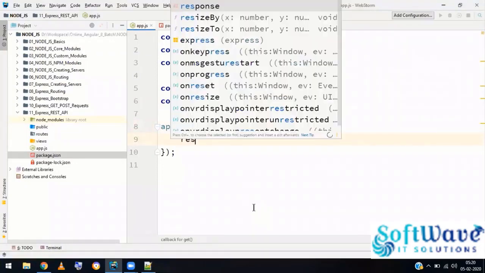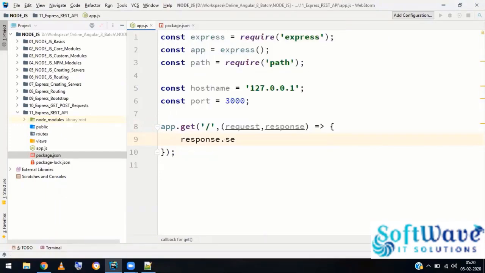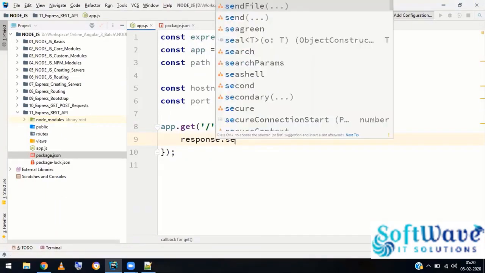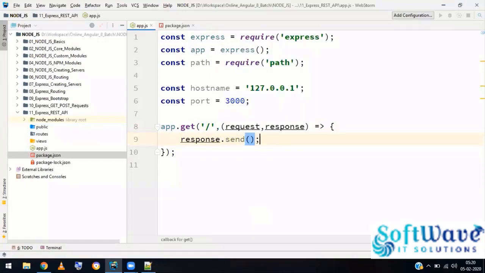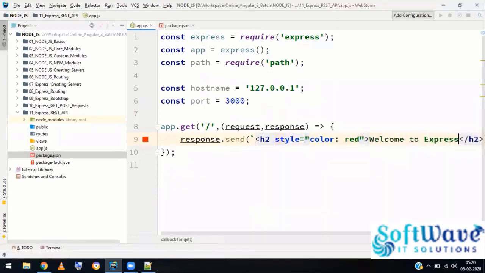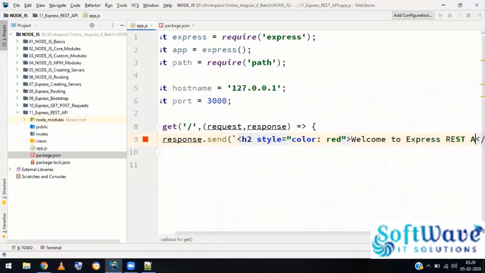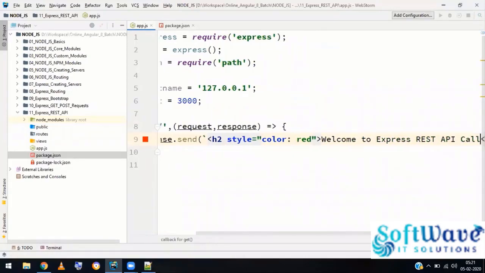So let's make response.send. I'm going to make normal HTML. Let's make h2, slash h2. Let's make some style, color red, and just say welcome to Express REST API calls.